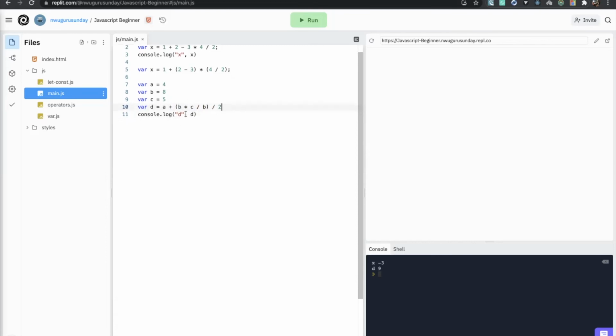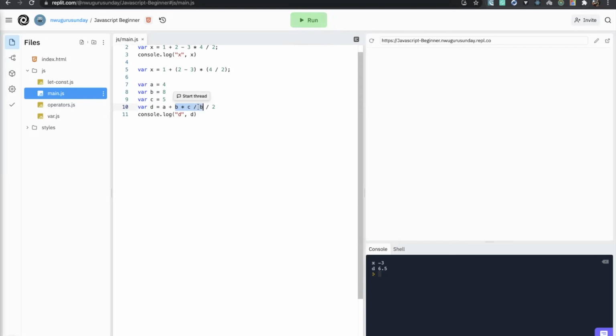This is more tricky now. With the grouping, we know that this will have to be operated, then divided by 2 before adding this A to it. But remember, the value is 6.5. If we move out this, check out what we will get as a result. Yes, again, this doesn't give us much difference because the precedence is in the right order. That's why we get the same value.